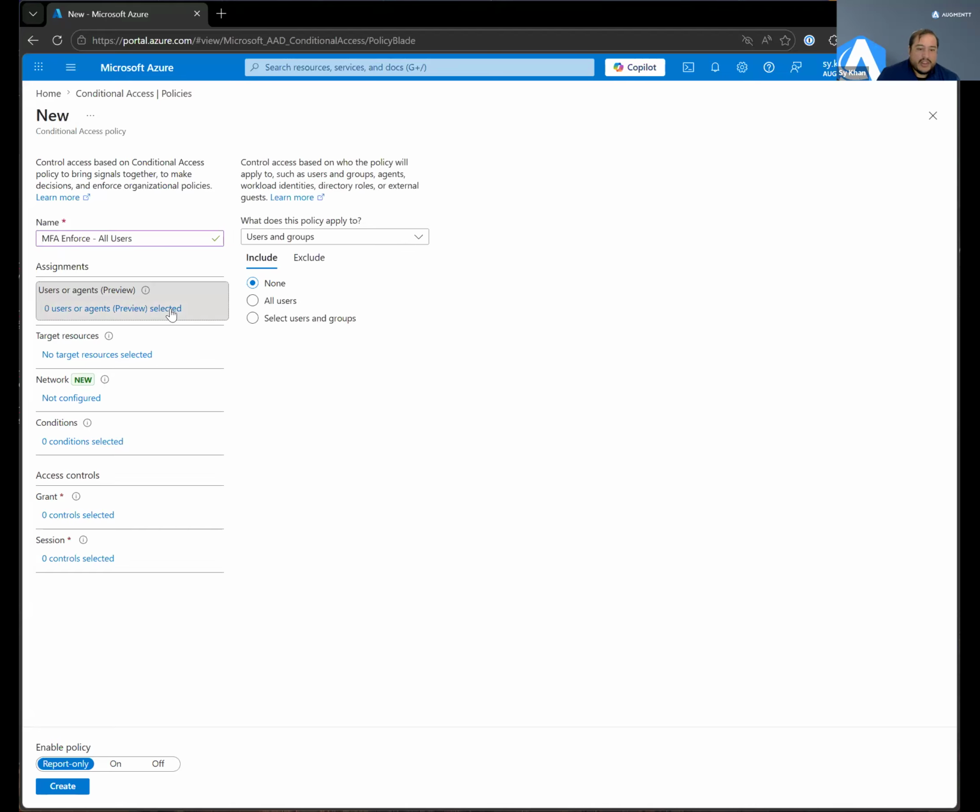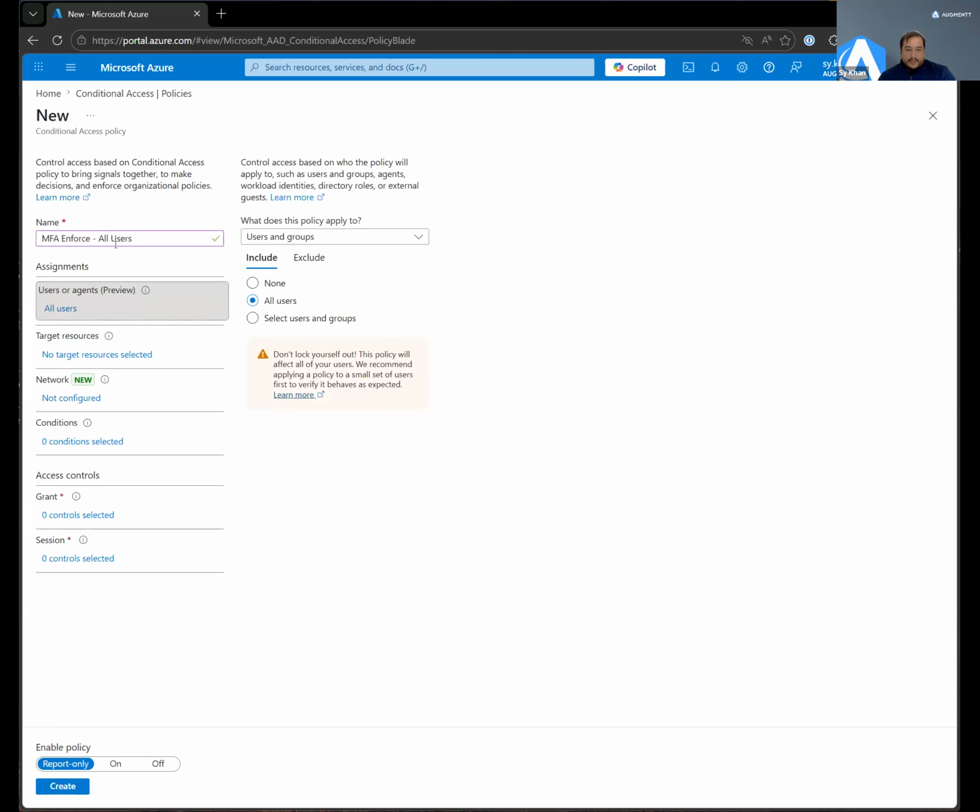Typically, Microsoft used to have the recommendation for break glass accounts to be exempt from your policies, which you should when you're first deploying and developing them. However, it is now recommended by Microsoft that you do enforce MFA on that break glass account in addition to having it separate from your policies. MFA is still something that needs to be enforced for security purposes.